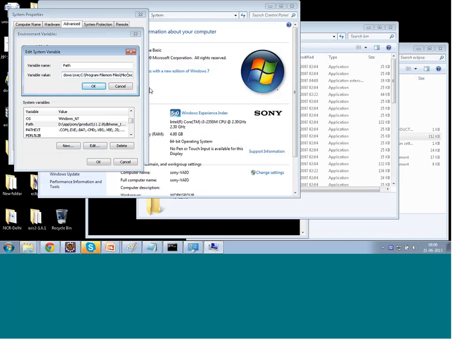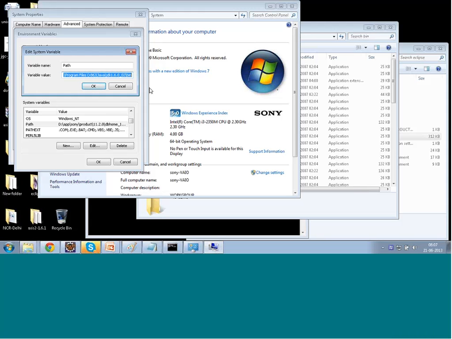See here, whatever the other paths already existing, keep them as they are, and then give a semicolon. Now you paste the path. The path is the same thing we copied over there: C program files, Java, JDK, bin.